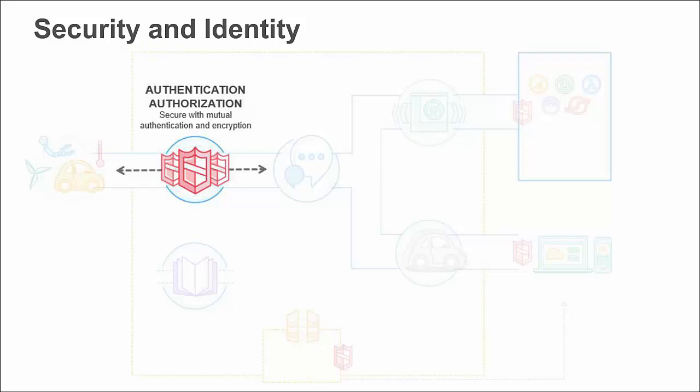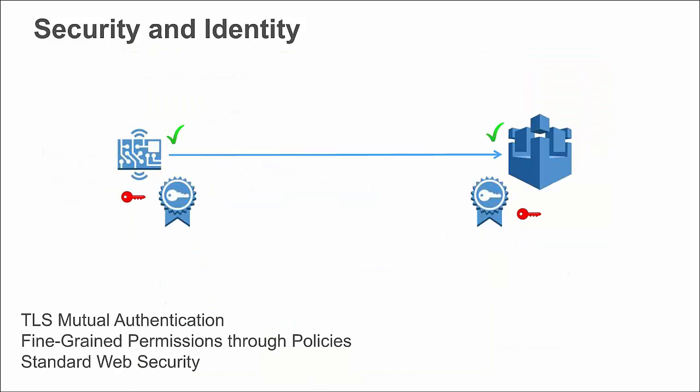The other component is securing the communication channel. What we've chosen to use there is a web security standard, TLS, and we've used mutual authentication. A device would have a certificate, and it would present that certificate to the service, and that's what we use to uniquely identify each device. And we're using TLS 1.2, the latest TLS standard, and the strongest cipher suites. So you can be assured that the communication channel is secured. There's no eavesdropping or man-in-the-middle attacks.